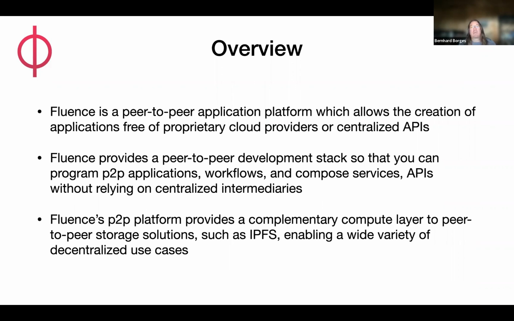and in that sense requires, or at least encourages, developers to bring their own storage or persistence layer. There are some really good peer-to-peer storage solutions like IPFS, Filecoin, and a lot of really cool projects that build on IPFS like Ceramic and Textile that are super useful to combine with Fluence, to complement Fluence, and really enable a wide variety of decentralized use cases.